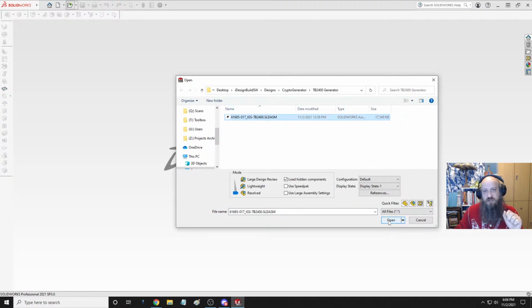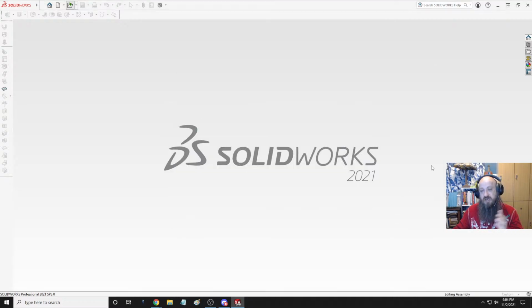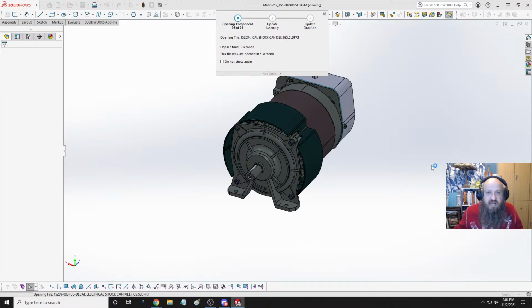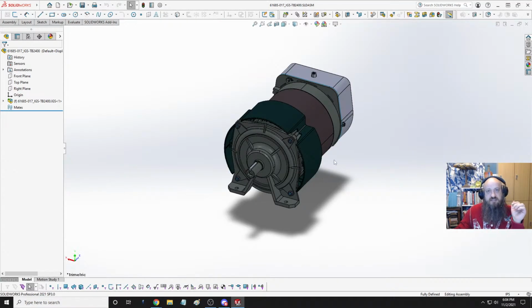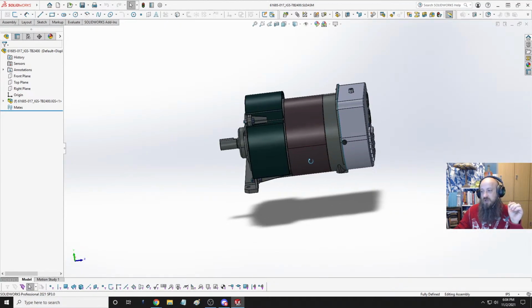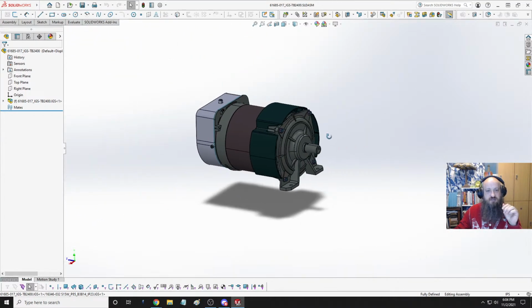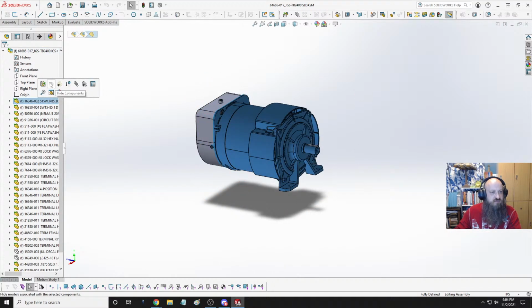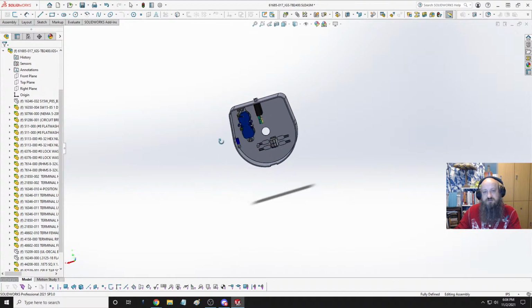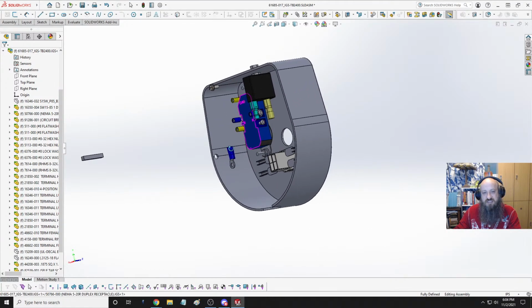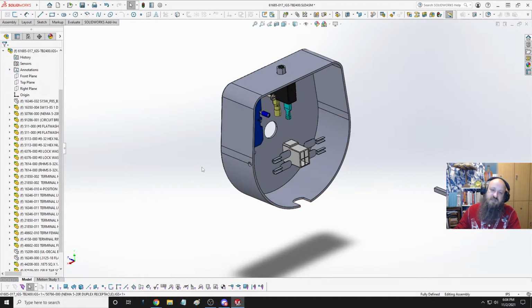So without any further ado, I wanted to show that I actually did get something pretty awesome. I contacted the manufacturer for the generator that I wanted to use that we talked about last week, and said, hey, I need a model so I can better design for. And they sent me a link, and this is what I have. So pretty excited about that. Gives me a lot of good dimensional material to work off of. If you look though, like if I turn off some of the features, a lot of the internals are not there, which is kind of disappointing.